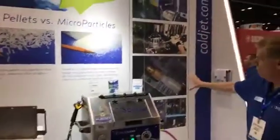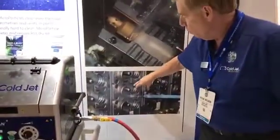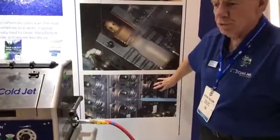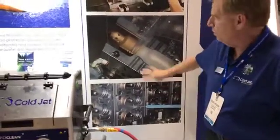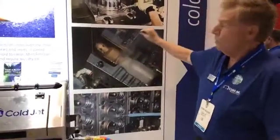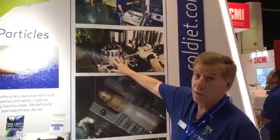This is a very popular application. You're cleaning the tooling, cleaning things like tight geometry in molds, cleaning contaminants off the mold — whether this is H13, P20, or coated tooling; whether it's aluminum, very popular in blow molding, sandblasted, or beryllium. We're cleaning everything from the D's, the C's, the B's — in this case, a class A1 surface.